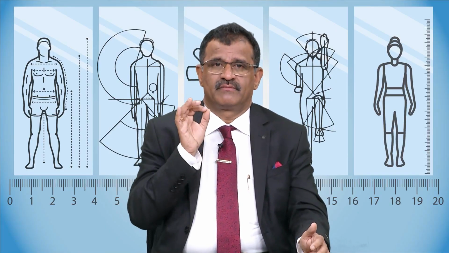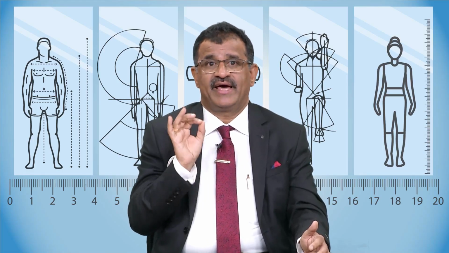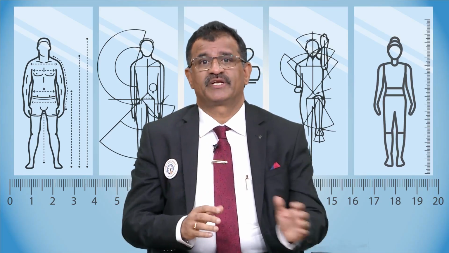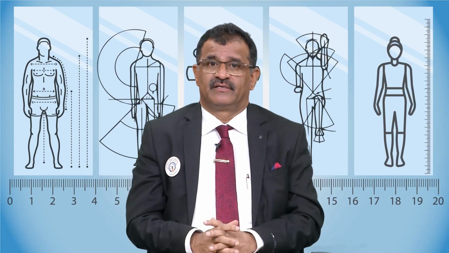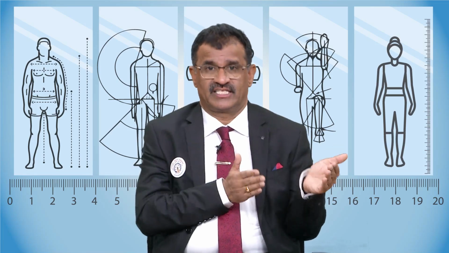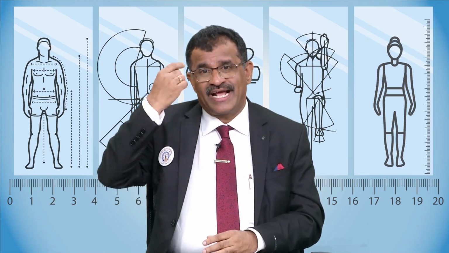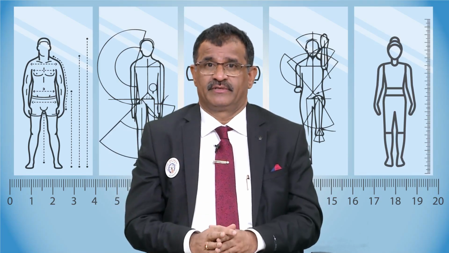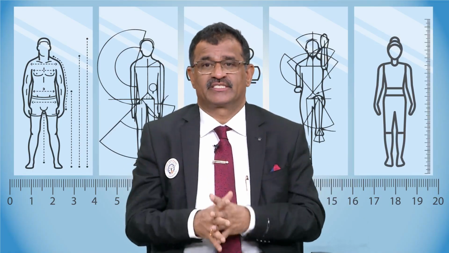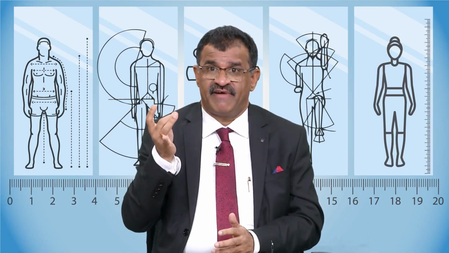There is one term called marasmus. Marasmus is a severe form of malnutrition. Later on I will show you a picture of a child. Specifically, the protein energy malnutrition causes marasmus. It results from an overall lack of calories in the body. So, marasmus is a deficiency of all macronutrients. Macronutrients means proteins, carbohydrates and fats.